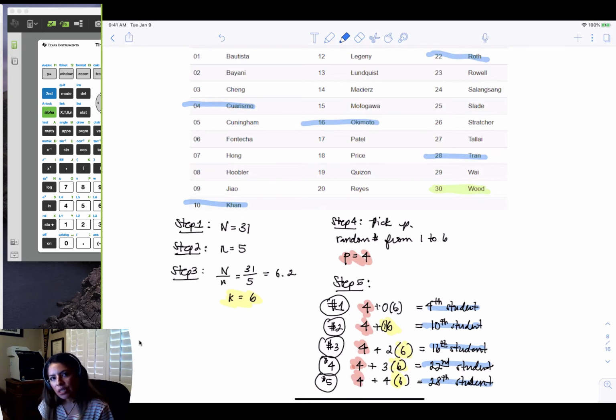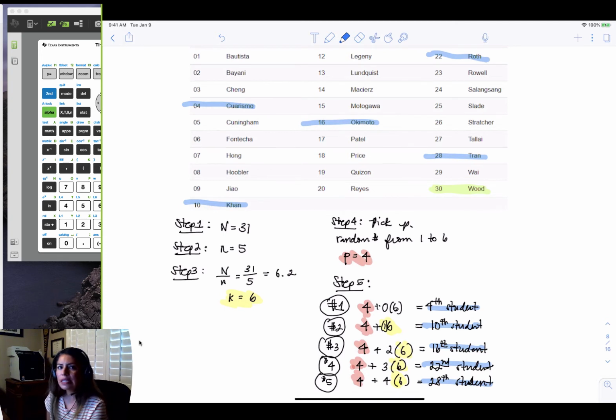You can see the process is quite lengthy, and this is why we like to use statistical software to do this, because it is so time consuming. And really, what do we want? We just want to survey these subjects, a simple survey. So actually collecting the sample subjects will always take longer than the actual survey of the subjects.